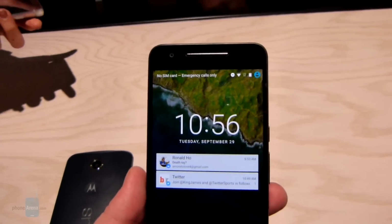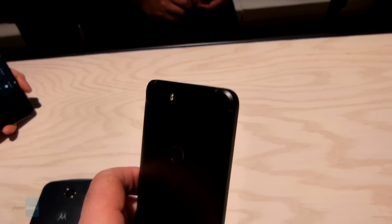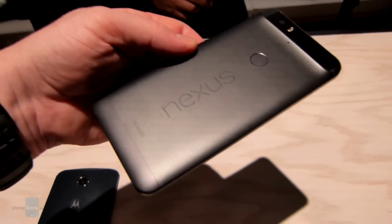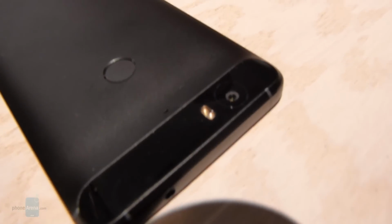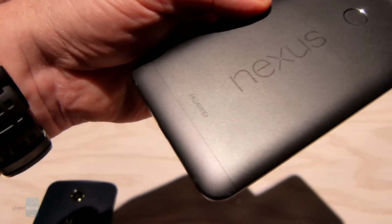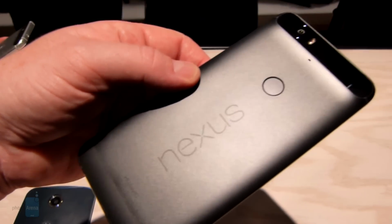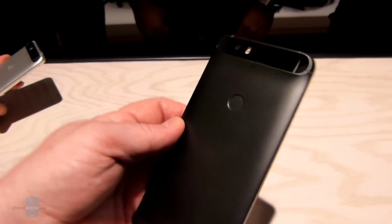We are in San Francisco, California, where Google has just laid out a whole lot of news in just over an hour, not least of which two new Nexus smartphones for its banner-bearing lineup of Android 6.0 Marshmallow. And the leader of that pack is the Nexus 6P, which has been made by manufacturing partner Huawei. I've got the graphite-colored one here, and it provides a good contrast against the weird lighting we have in here, so that's why I'm using it.